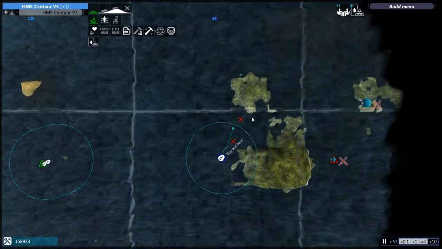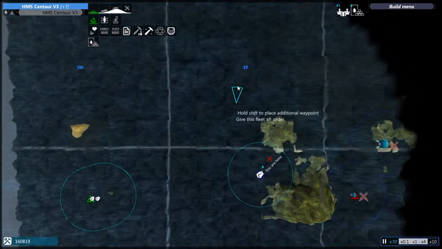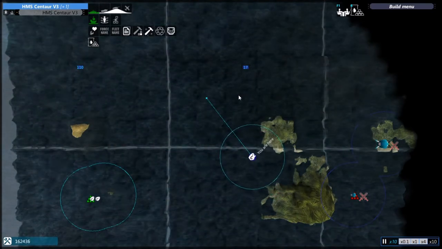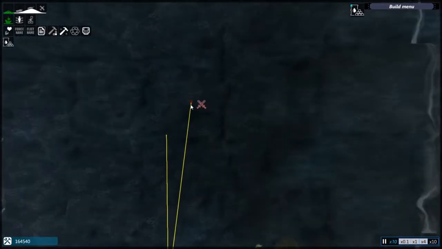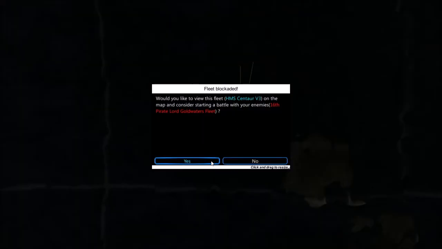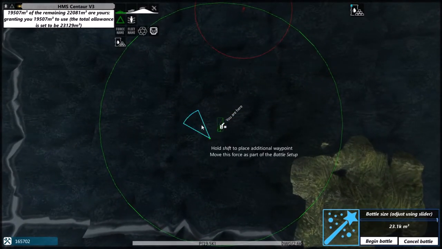Moving now. Let's just collect this salvage. Moving now. And then head this way. Let's fight this 17, which will be, again, easy. What is that? Just a scuttle gun. What? Why are we fighting a... Okay.